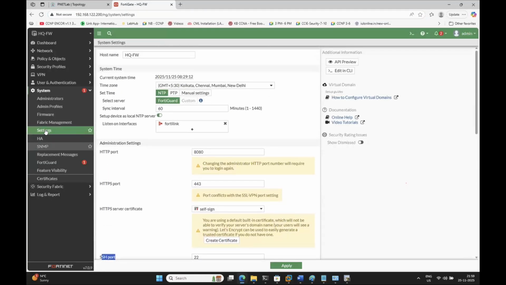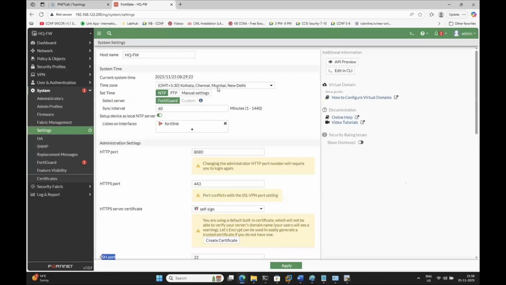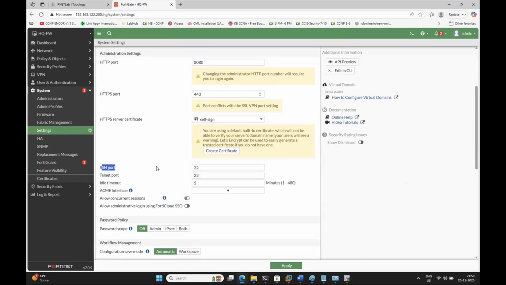See, guys, this setting option that you are seeing right now, this is all the settings related to your box. Correct? This is all about your box settings, nothing else. You are setting time here, you are setting the time zone here. You are setting the time from where you want to take it, from some NTP server or manual setting, you can do even here. See, it is giving you access to do all these things.